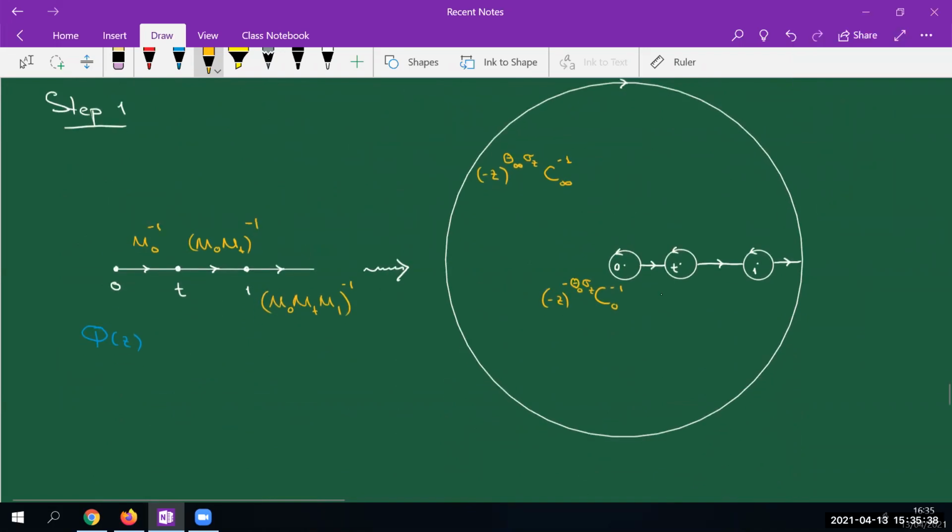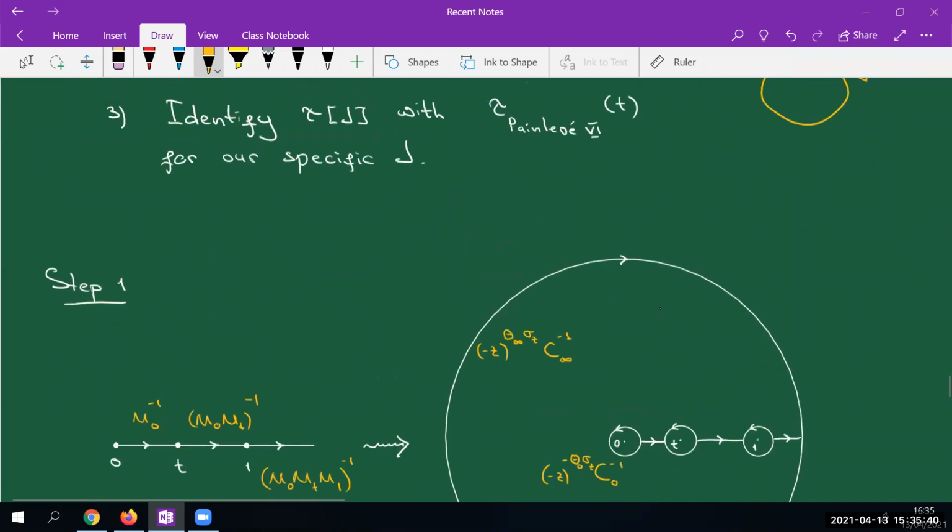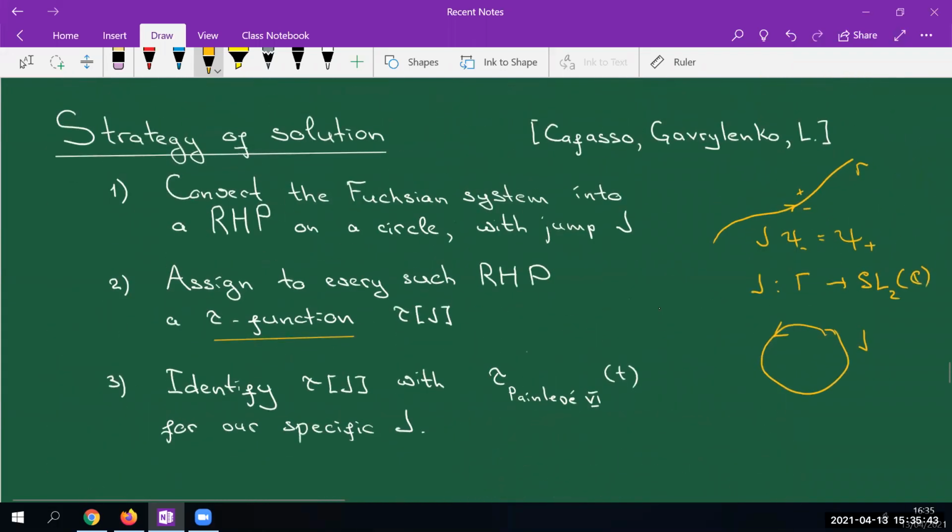Oleg, just before you do it, I'm very interested in what you're about to say. We've been studying your paper with Kafaso and Gavrilenko. What I'm troubled with, though I understand what you're doing, is you call it a tau function when it is not a function of t, it's a function of j. And that's not a tau function. It's something which, when you compose it with something, becomes a tau function. But the tau function is a function of the deformation parameter.